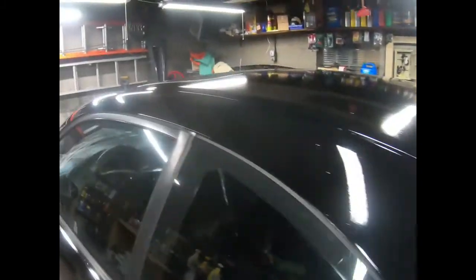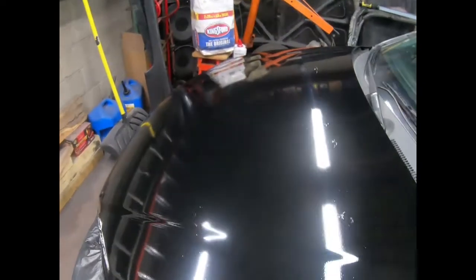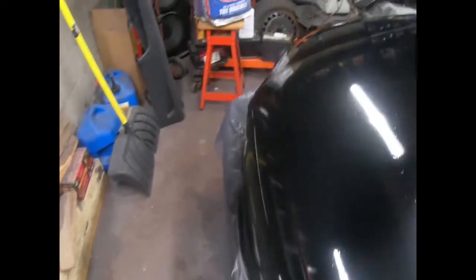Working in my garage, I try to paint cars in the morning, because at night the bugs come out and they want to get all in your clear coat. They're attracted to the clear coat. That's because of the smell. So right there, I got a bug in the clear. Another bug right there in the clear. I was trying to get it done before that. Got a little paint run, little clear coat run right there. And that's from me painting the side view mirrors. So no problem.